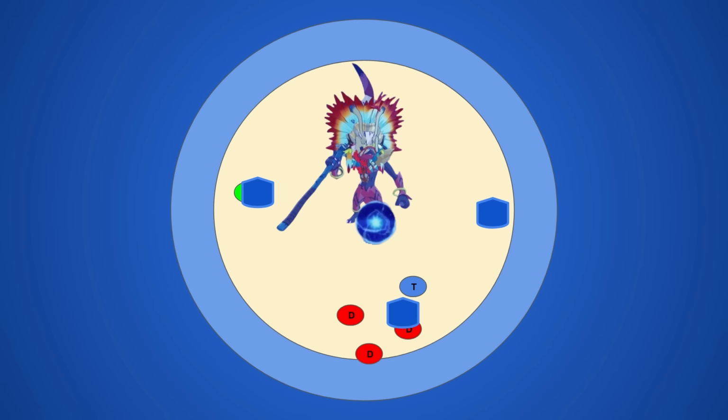Do note that if the orb touches the boss's shield, it will explode, dealing massive damage to all players. You can also resolve this mechanic with only 1 shield, where the first person who deflected will run and dash to the second point of deflection and deflect it themselves.